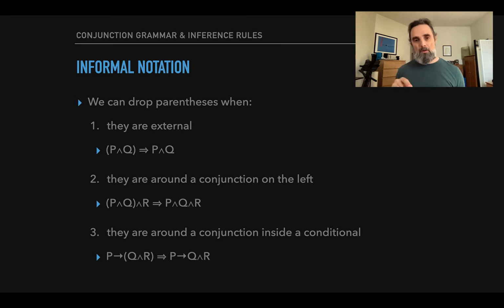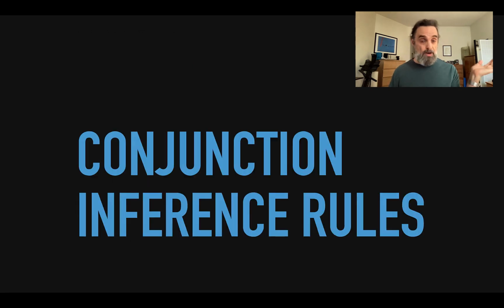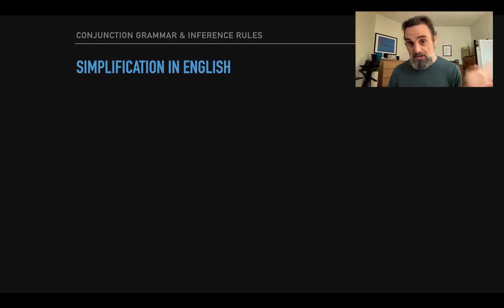That's probably the one that's hardest to read when you see it in the derivation program. There are a couple of parsing problems on your homework, mostly to help you get used to learning the informal notation rules, because the derivation system always uses informal notation. When you see a sentence that's in informal notation, you're going to need to know where the parentheses go in order to figure out what rules apply to it, and whether it's a conjunction or a conditional. So that's the grammar. Good, let's take a look at the inference rules. These are really simple, which is nice.